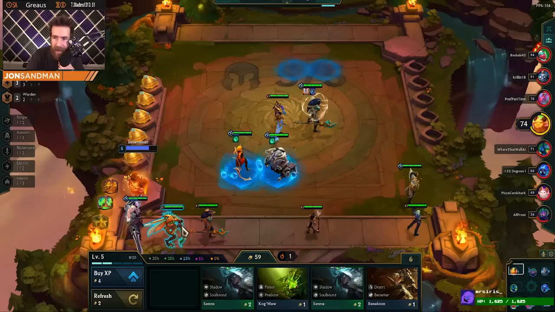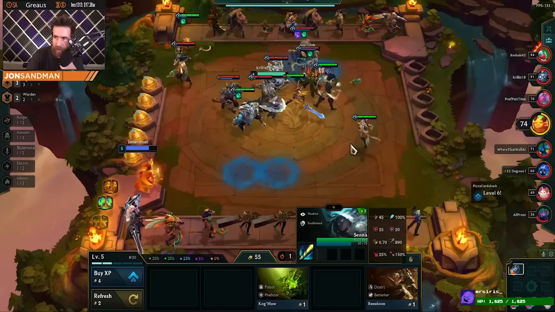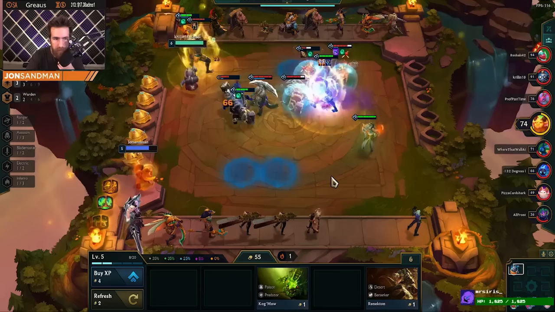Get the Senna. All right, I'll grab it. I thought we got rid of Senna. Senna Shadow Soulbound. Why would we do that? Just because of the Soulbound? She works with Lucian? Okay. Soulbound super good.